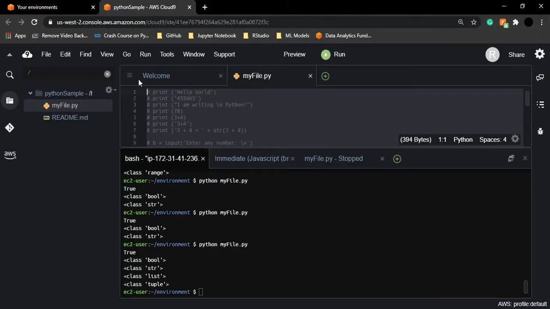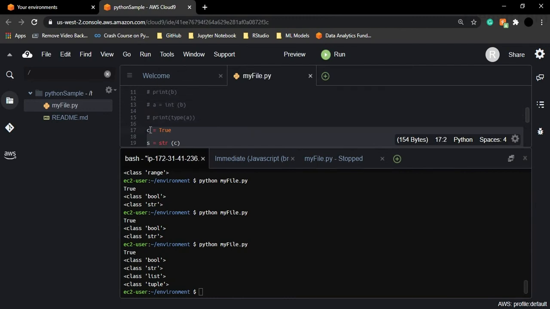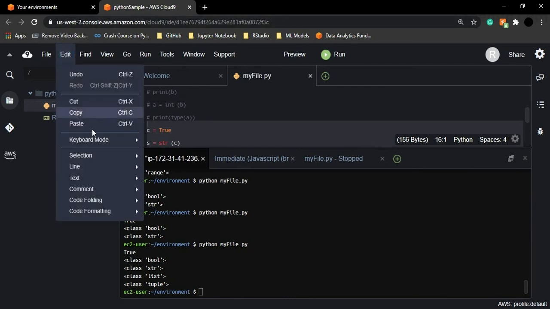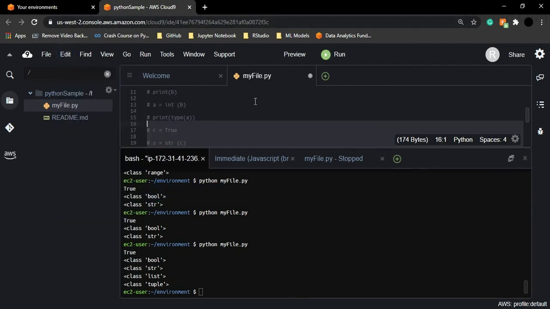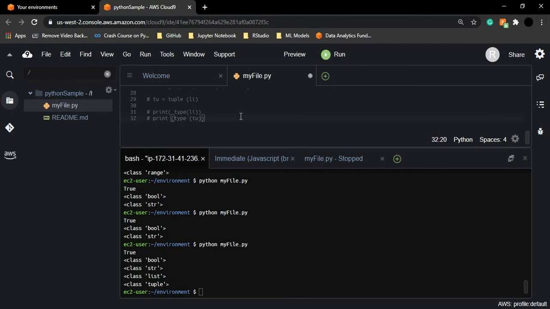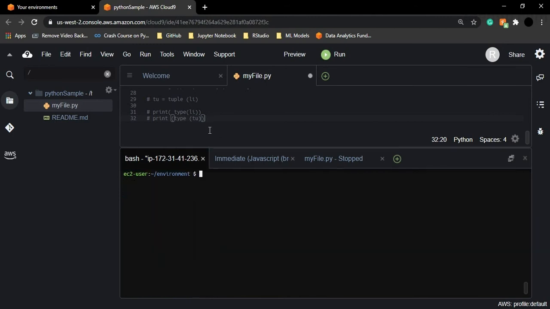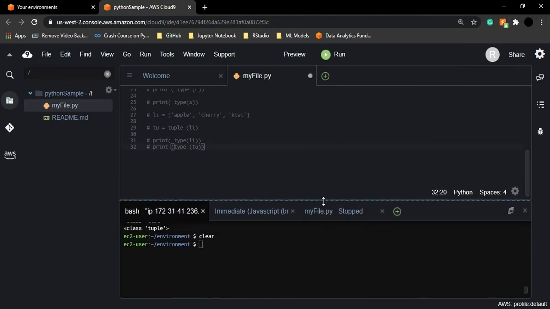I'm just going to select all the code that we have written up till now and comment it all, so toggle the comment. Now I can clear the terminal as well. If you want to clear your terminal, you can just use the clear command, and the terminal would be cleared. Here I'm going to start writing my code. If I use a print statement, then whatever operation I write over here would be performed.